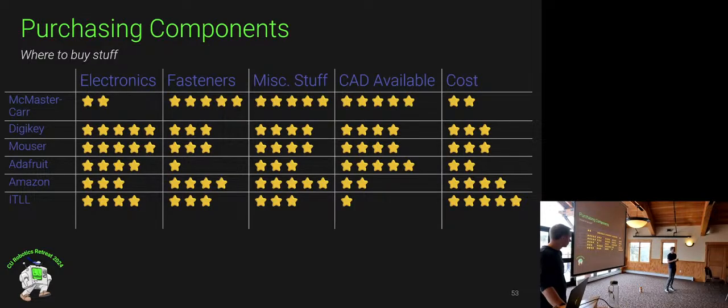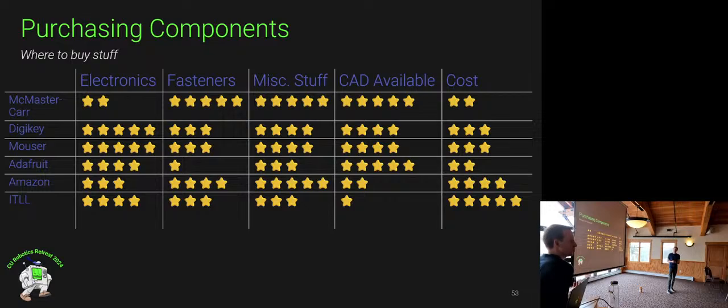All right, so purchasing components. There's going to be a lot of things that you don't want to or don't need to design. You don't need to design your own bolts, fasteners, stuff like that. Propellers for your drone, unless you're doing a PhD on that. So you're going to want to buy a lot of the stuff. These are just some examples of typical vendors. McMaster is great for fasteners and random stuff. Same with Amazon. Mouser and DigiKey are two major electronics component vendors. Adafruit is good for integrated circuits and microcontrollers.